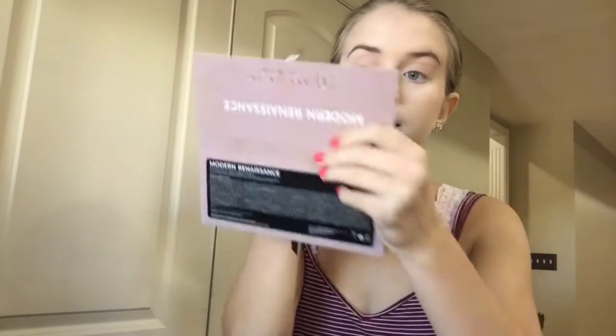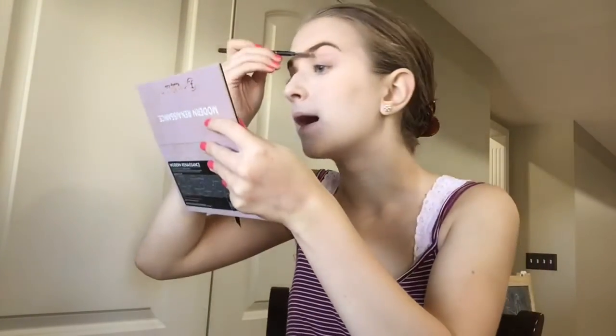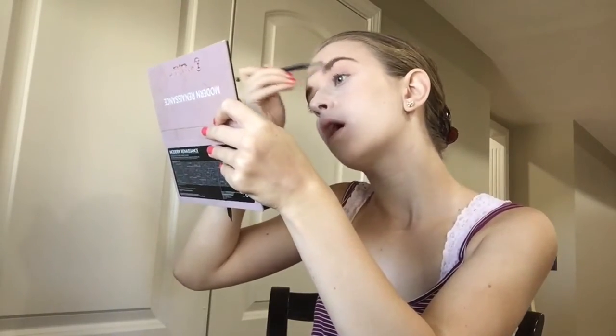Since this is a fall makeup tutorial, I'm going to go a little darker on the end, so just go in with a darker brown. And there you go. My brows are nice and dark. It's a little darker than I do usually, but since my eyeshadow is gonna be a little darker, it always looks a little weird when I have dark eyeshadow and no eyebrows. So yeah, brush through them so they don't look super unnatural.